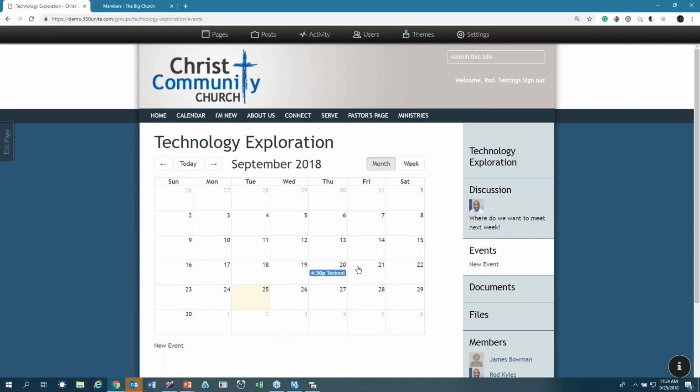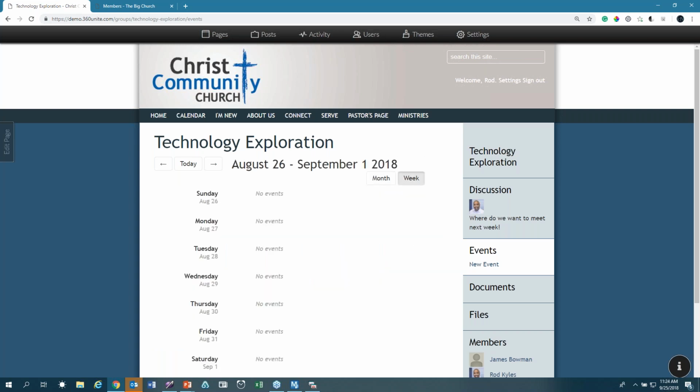If you need to create an event, you can either use the New button or click on the day to create the event. The last thing that's relevant here is you can switch this from a monthly view to a weekly view, and the weekly view is like your agenda-style view. It's just basically going down the page.